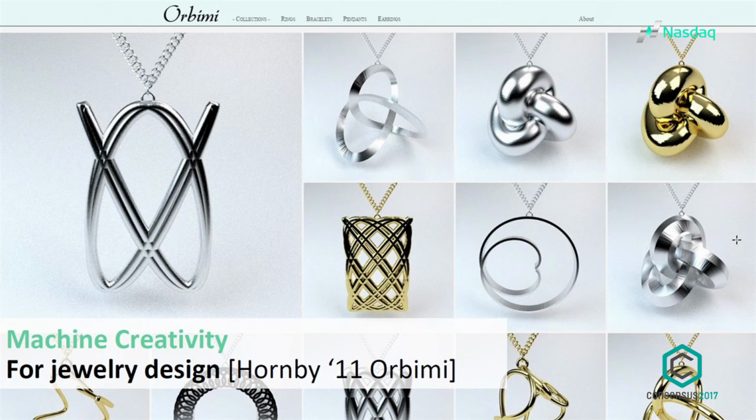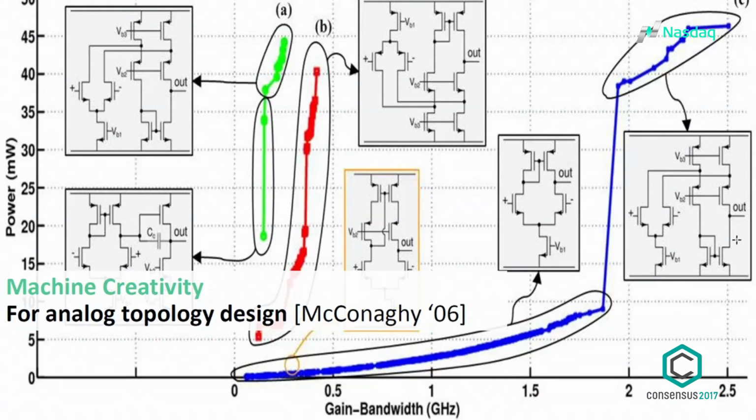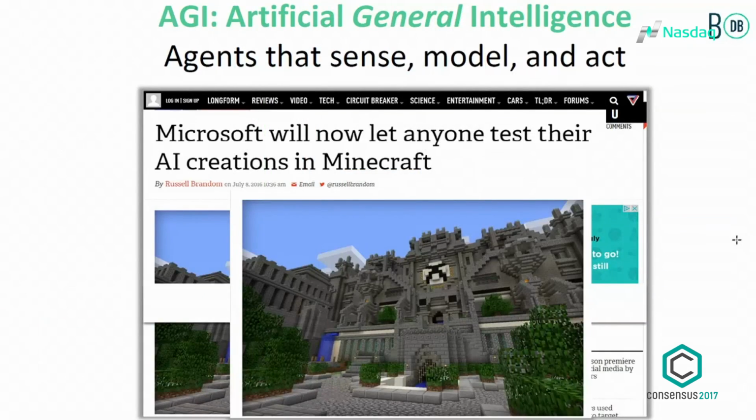There are billions and billions and billions of designs in there. And you click, and you click, and you click until you get the one you like. And then it automatically 3D manufactures it. You buy your jewelry. So machine creativity is here, folks. I actually did my PhD in this back about 10 years ago as well. So I was actually automatically designing wholly new analog circuits. Here's some examples here. So take that.